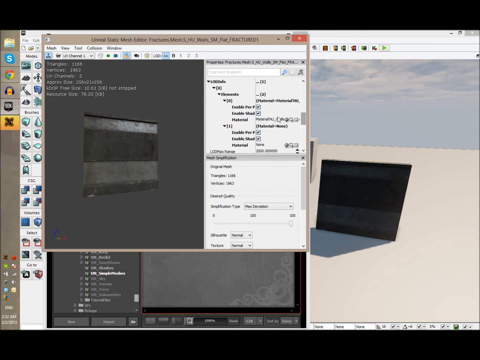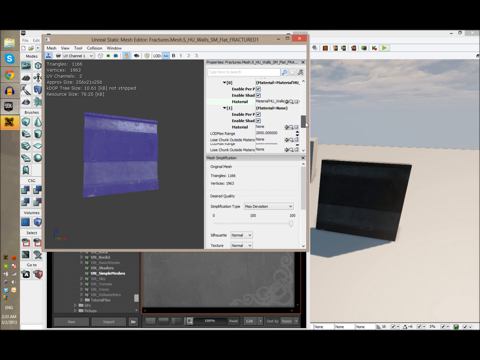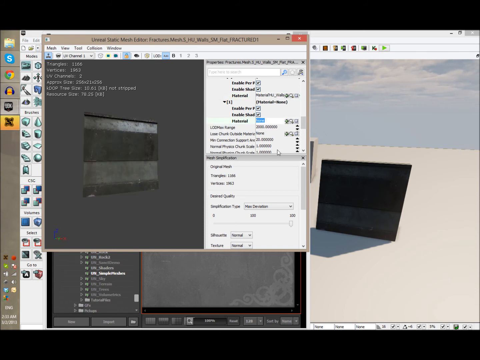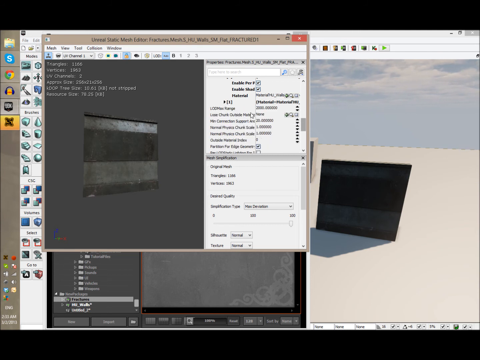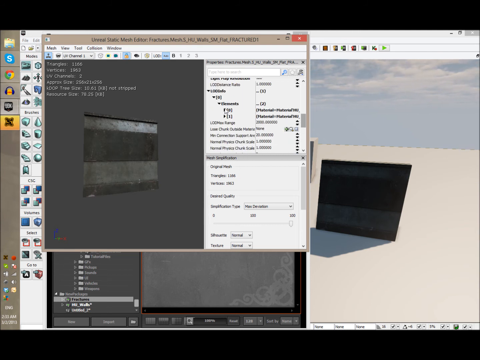Very common thing people do with fracture meshes. This is something that's kind of enraging and crazy that takes forever for them to figure out, so I'm just going to show you right now. So copy this material, put it in here. This is going to be your inner material, and that's going to keep the blue and white chunks from showing up. It's going to be this material. Like I said, it'd probably be best to use a stone material, but for the purposes of this video, this will work out just fine.